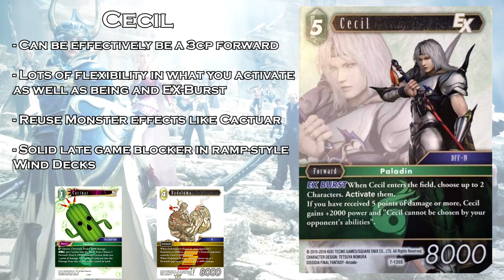But yeah, the fact that he can't be chosen by opponent's abilities means that your opponent isn't able to use the forward type abilities that are generally on a lot of aggressive forwards to dull this guy or to get through to this guy. So I think this guy might actually see play as a 1 or 2 of in more mono wind, rampier sort of decks.